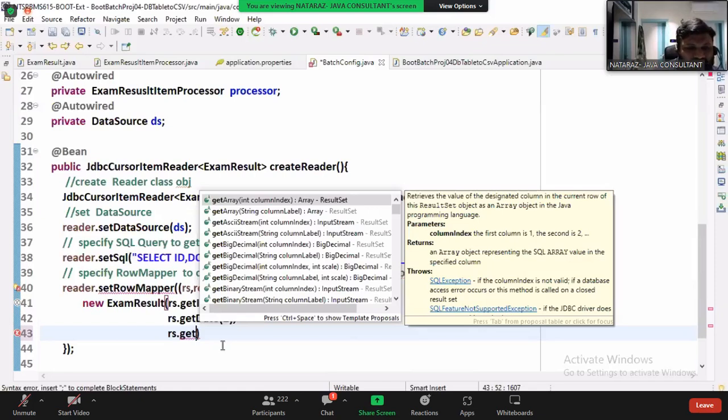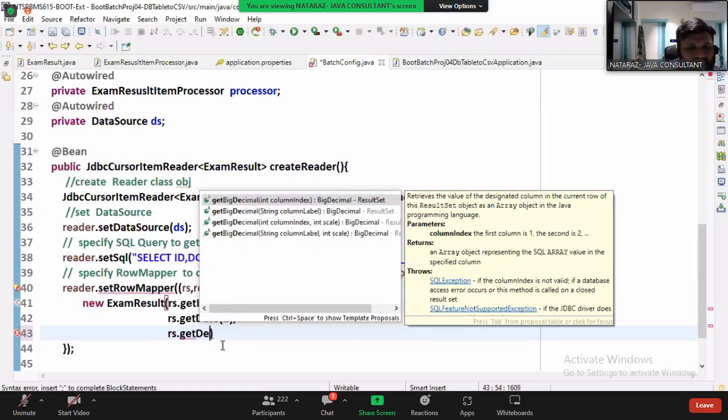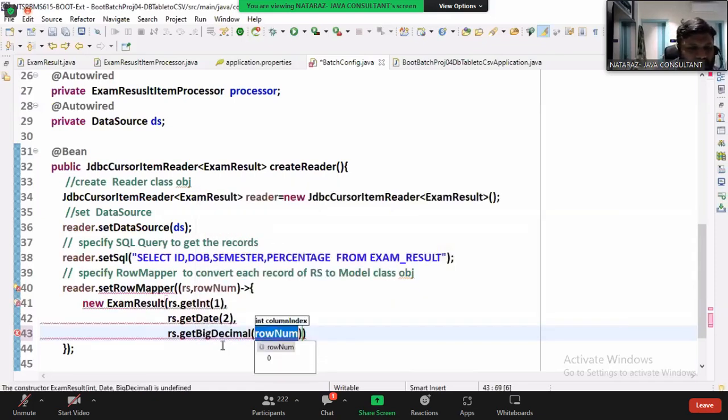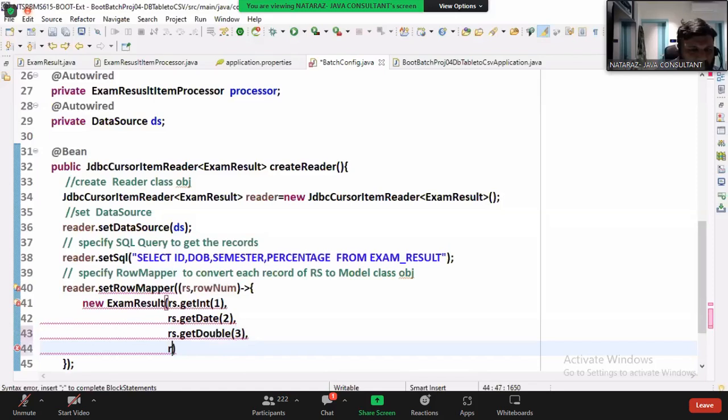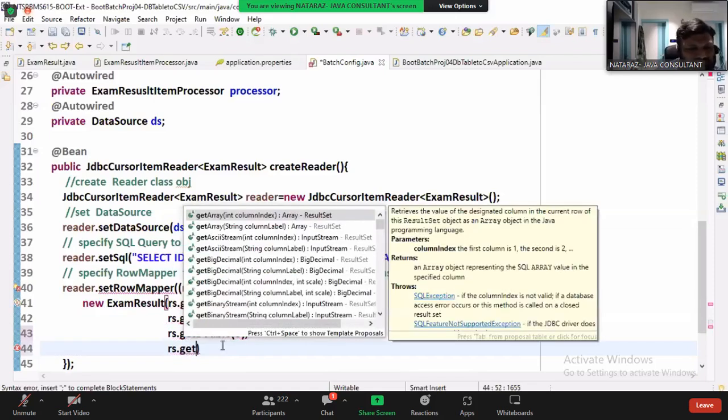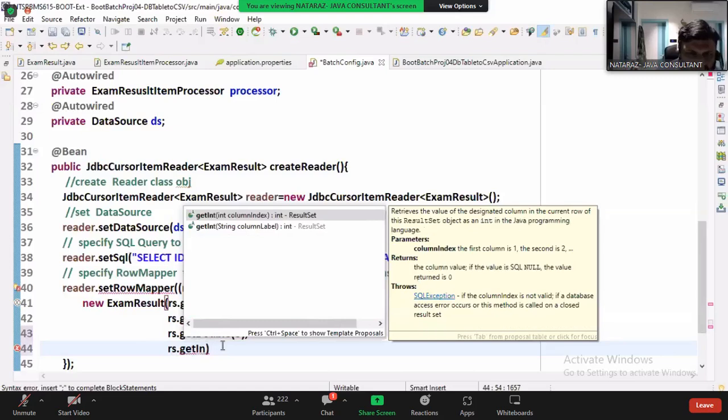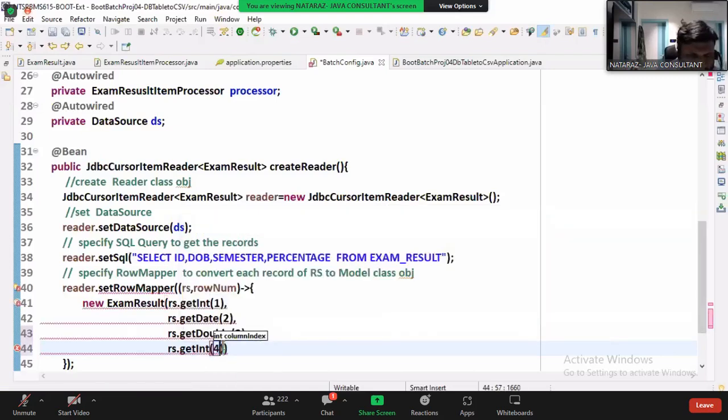Next one, rs dot getDecimal, not getDecimal. getDouble of 3. rs dot get, rs dot getInt of 4.